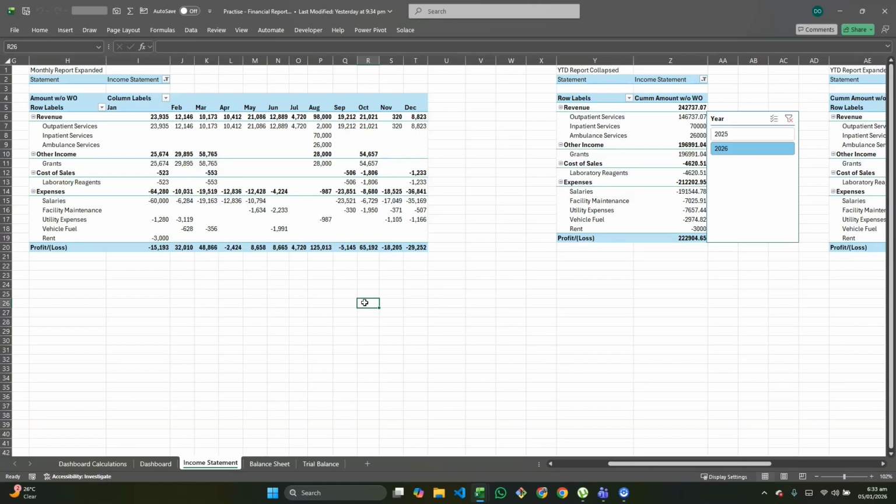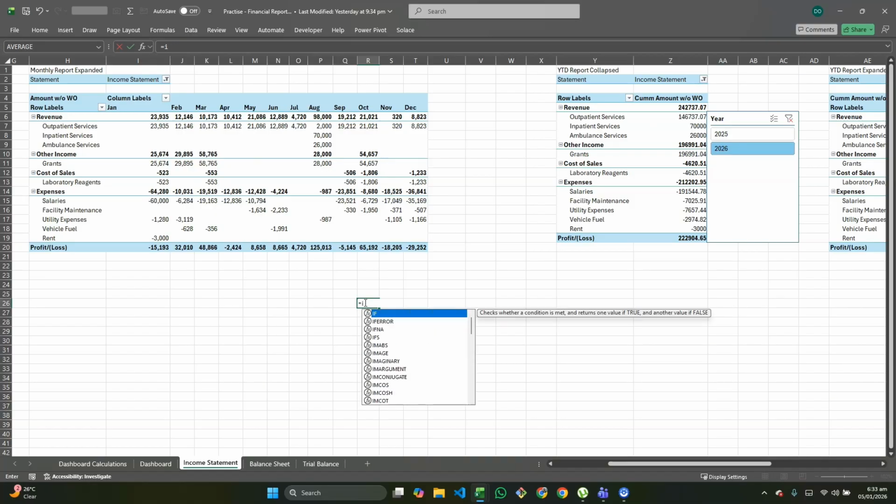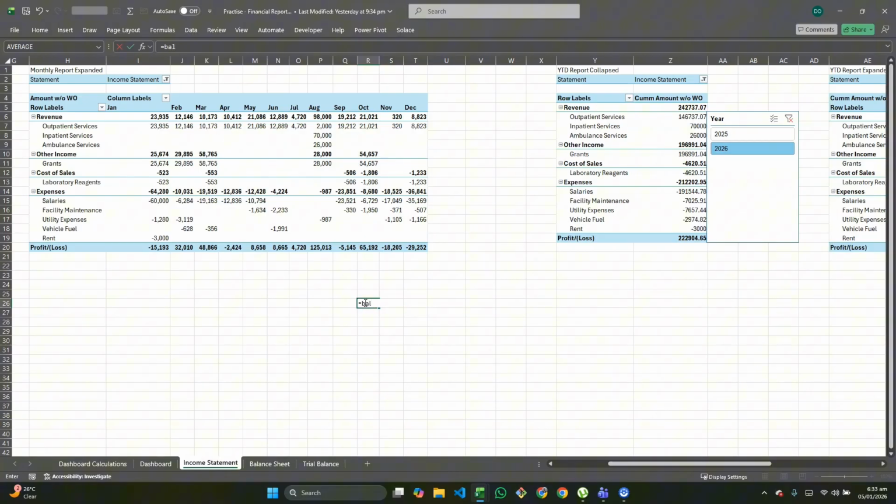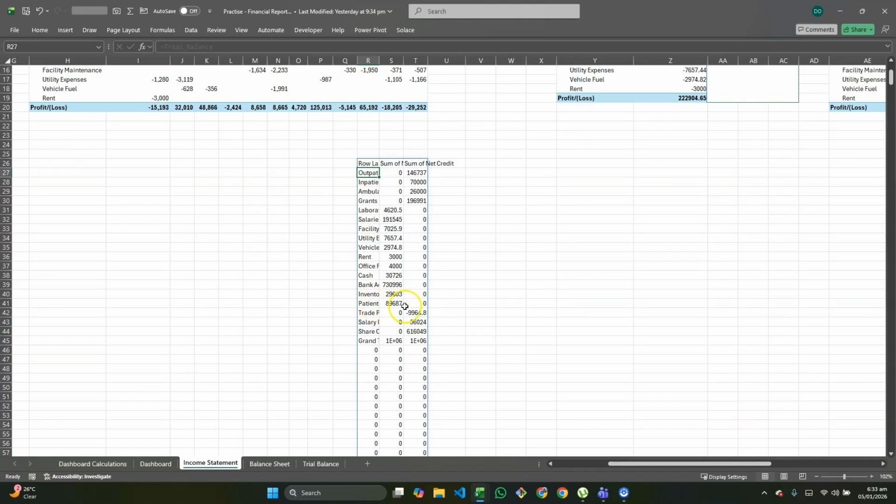Right, guys, so we are done creating our statements and we are done naming them. Now, if I do equal to income statement, I should see all my related income statements. And then if I do balance sheet, I should see all my related balance sheet reports. And then I also have what? My trial balance. So if I just type trial balance, I have that. When I press enter or tab and enter, I have this in there.